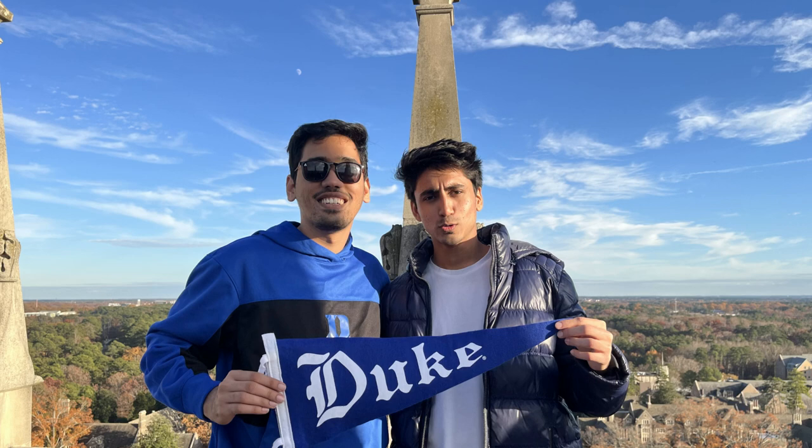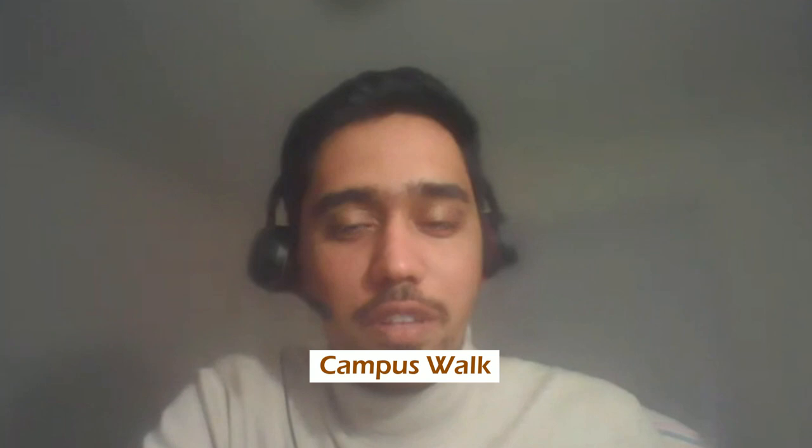Next up is Campus Walk. Hi, I'm Shikhaj. I come from Jalga, a small town in Maharashtra, and I did my engineering at College of Engineering, Pune. I'm studying Master of Engineering Management here at Duke along with Bhavika and Ronak, and I live in Campus Walk Avenue. This place is owned by Trinity Properties, who also manage other apartments like Poplar West and Holly Hills.